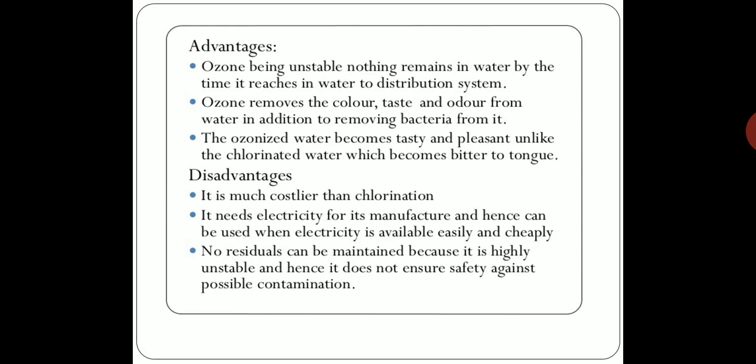There are some disadvantages also. It is much costlier than chlorination. It needs electricity for its manufacture and hence can be used when electricity is available easily and cheaply. No residual can be maintained because it is highly unstable, and hence it does not ensure safety against possible contamination. So if any future contamination occurs, we can't avoid it, because this ozone will not be there to treat that contaminated water till it reaches the consumers. So these are a few disadvantages.